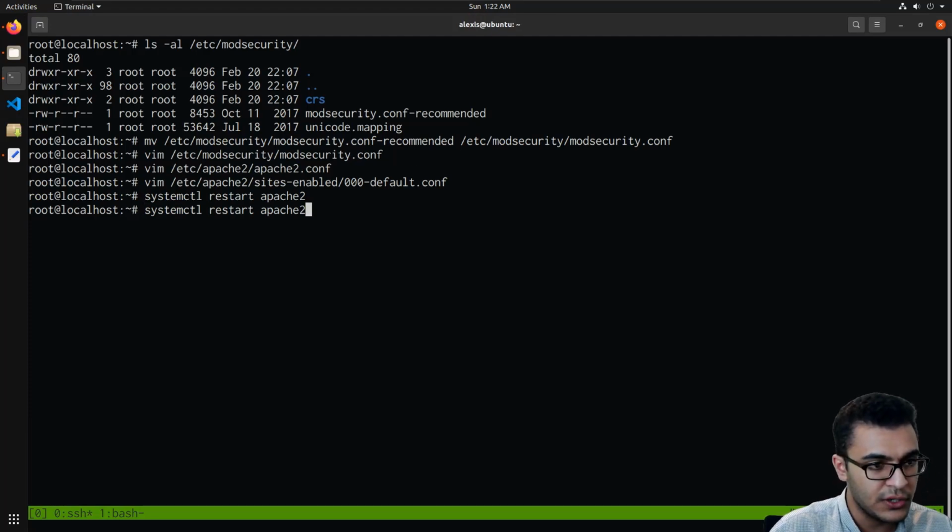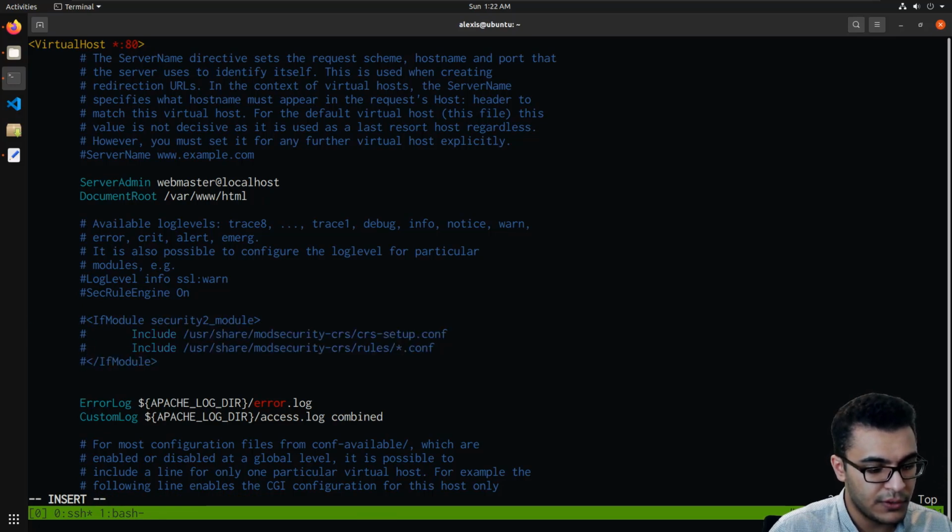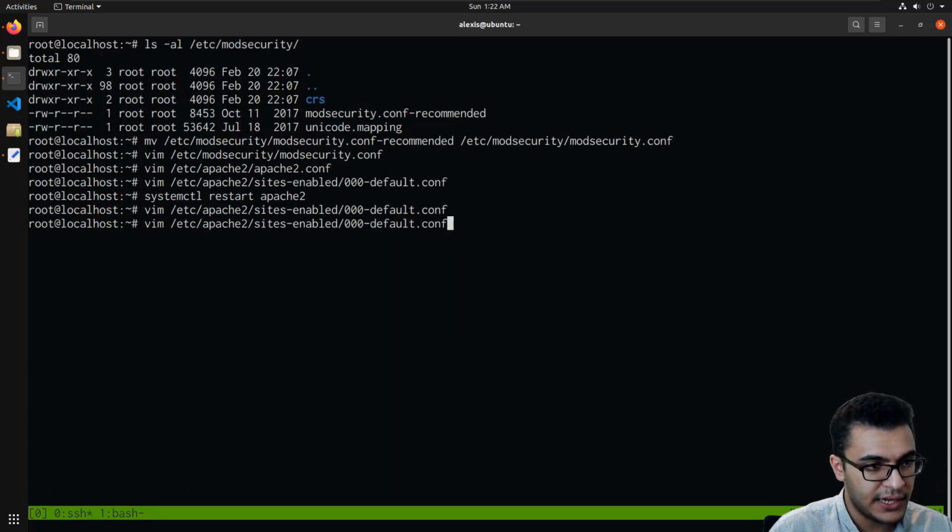So what we can do is go back into the default configuration and disable the SecRuleEngine. I think I can do it from here. Let me just disable this, and we'll also disable the module here, and there we go. Let's write in quit, and we can then restart Apache one more time.